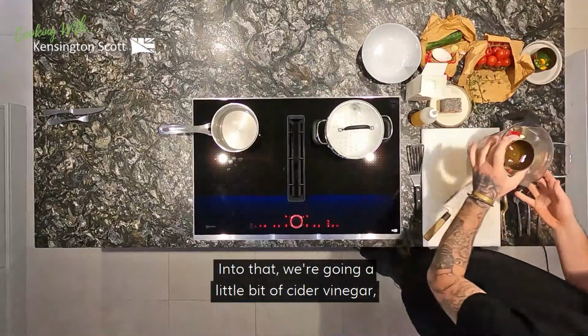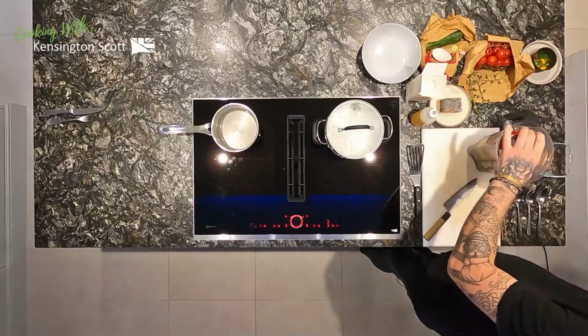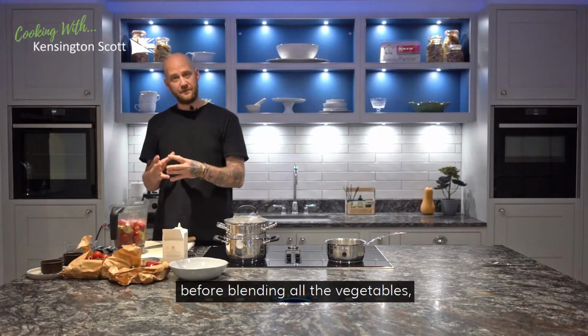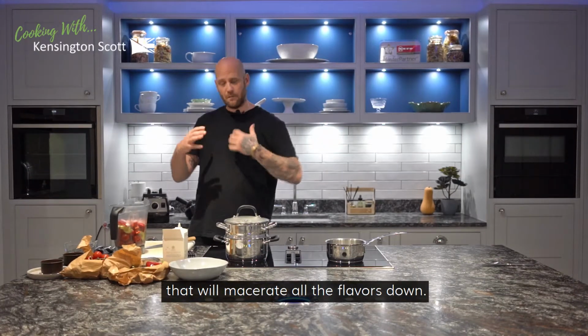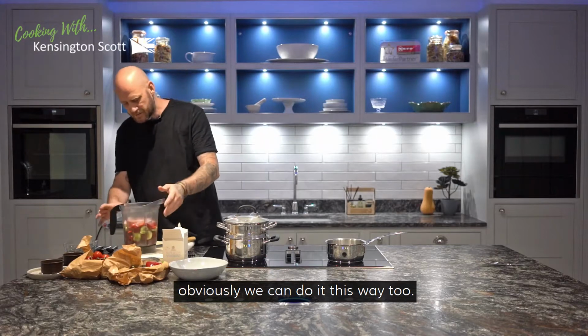Into that, we're going to add a little bit of cider vinegar, about 100 mils. And again, if you can do it the night before, blending all the vegetables, just leave it in your fridge. That will macerate all the flavors down. But if you haven't done that, obviously we can do it this way too.